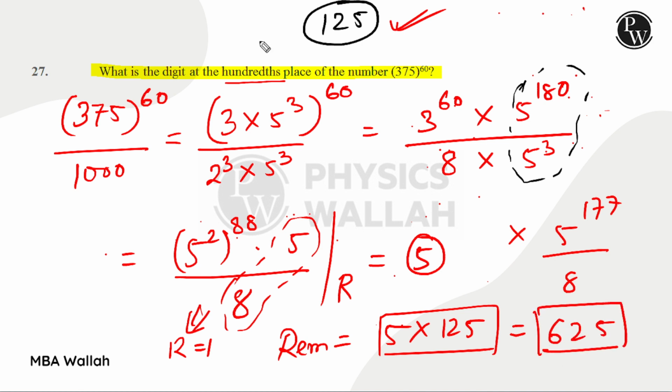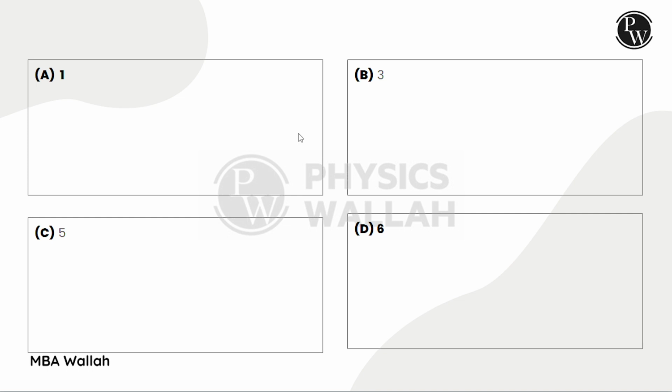The question asked us to calculate the value at the hundredth place, or the last three digits we have to calculate. Because the question has asked us specifically about the hundredth place of the number, we'll only be looking at 6. So the answer to this question will be 6. Let's see in which of the options we are given that. Option number D is our correct answer. Option number D gives 6. So I hope you understand this. Thank you.